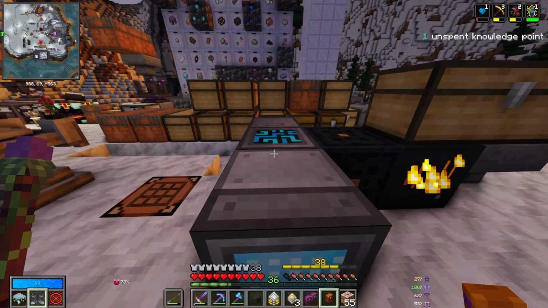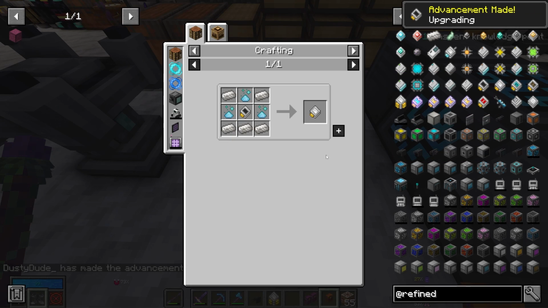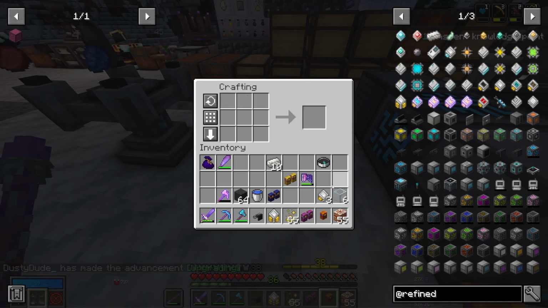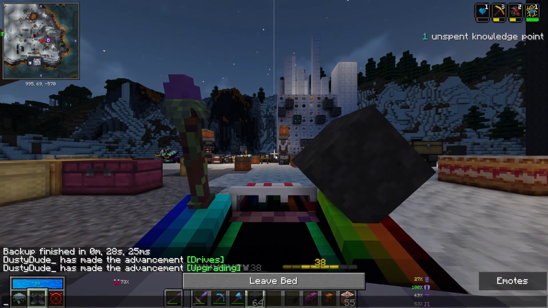I need glass. Okay, so let's make some of these. We'll make 3 of them, and then we need a vault essence. Heck yeah, we get 3 of those. Now, let me make it brighter actually real quick.